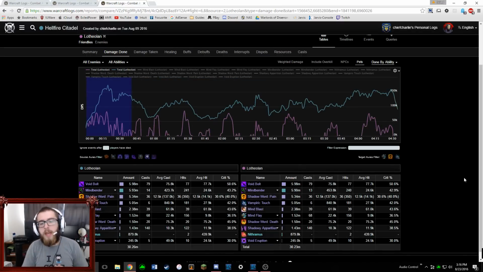What I want to look at now is cast count. I want to see, in the same timeline, how I did with my casts. If you can see the one on the left, I did a little bit more damage, not too much. Typically you'll see bigger differences. Let's take Void Bolt, for example. Even if you don't know what Void Bolt is, on this parse I did 79 casts, and on that one I also did 79. It means I was pretty consistent in how I cast that, which is good.